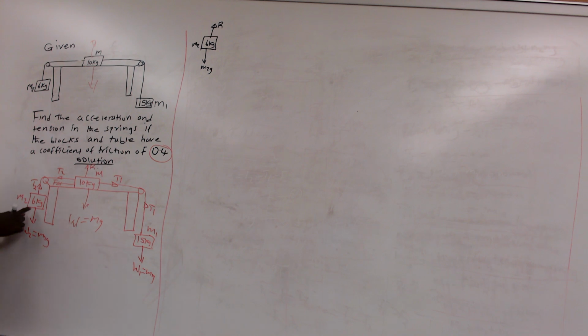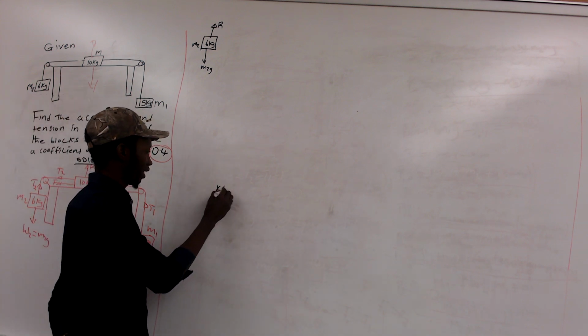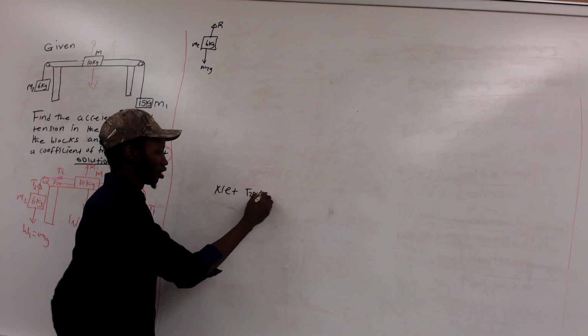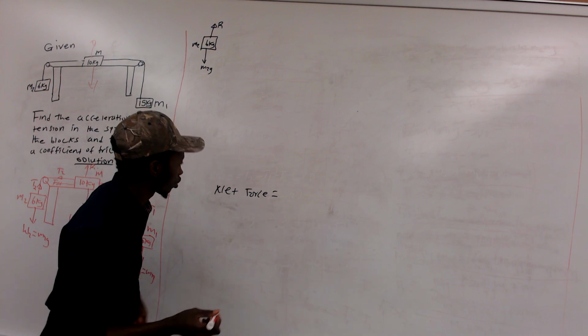But we know since this is smaller than this, it will be pulled this way. So therefore, this weight W2 is less than T2. So it's going to be T2 minus W2. So you see, in this case, we need to find the net force as I illustrated, or which you can also call the resultant force.